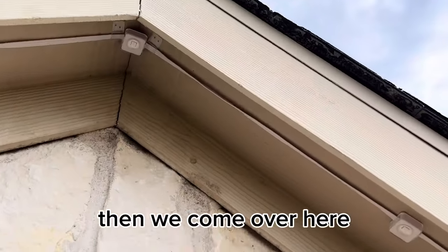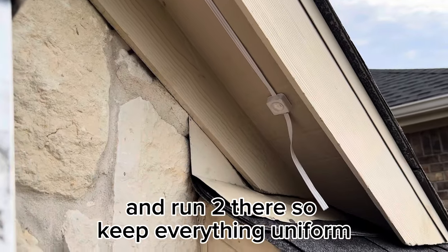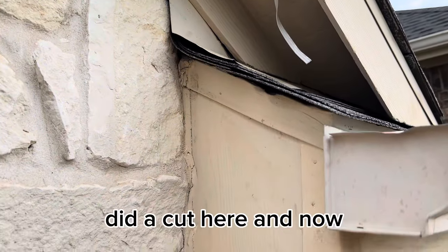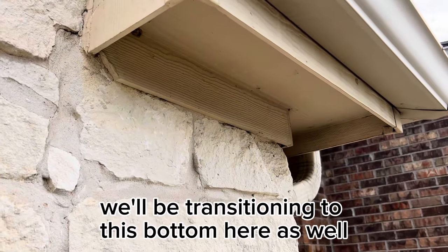Then we come over here and run two there, so we keep everything uniform. Did a cut here, and now we'll be transitioning to this bottom here as well.